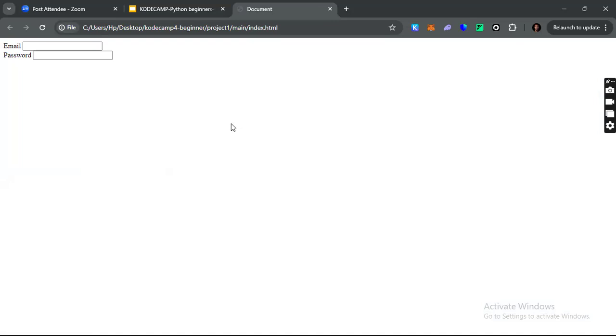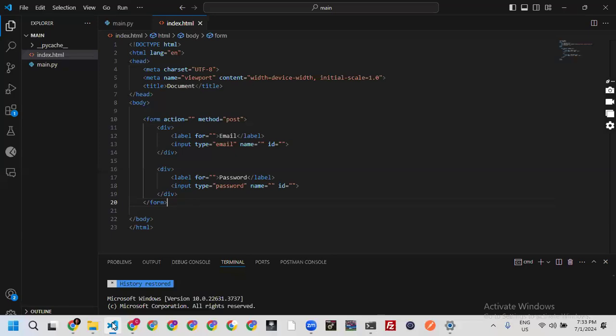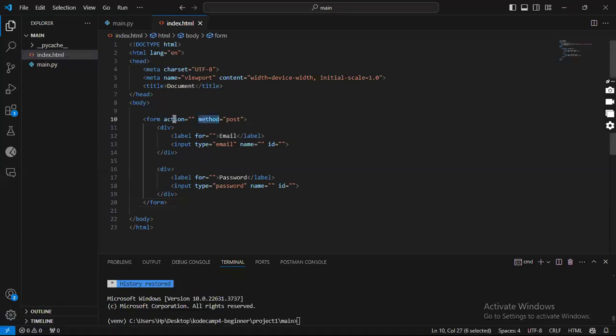But what do we see there? We see fields. We can type our email and our password. But the important thing here in this form is your method and your action. Like I said, when sending information to a server, we are carrying out a certain HTTP method. There are several of them, but in a case where you're sending information, you're most likely going to do a post request, which is what we have here.